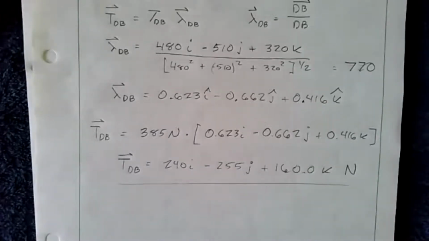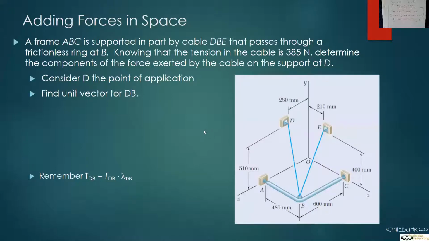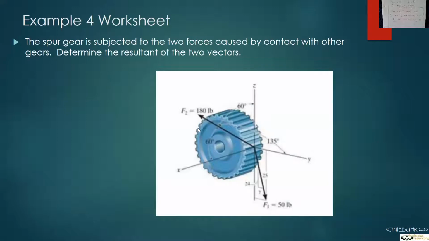All right. So let's go back to our lecture. And so we've done that problem. So let's do another. So we have 2 more now. And this is the worksheet. And so when you see example 4 worksheet, that means you want to make sure that you've downloaded the appropriate worksheet, which is on Canvas on the given lecture day. It should be right below the link for the YouTube video for this. And so now we're going to look at this one.